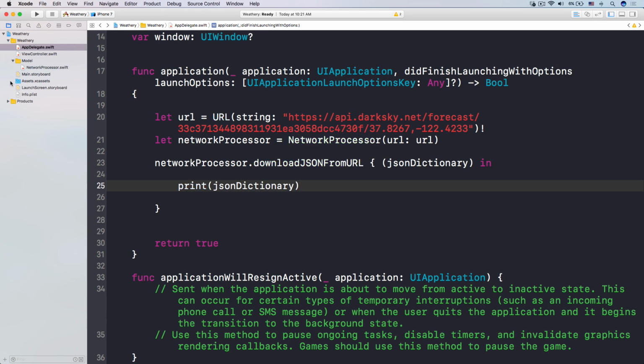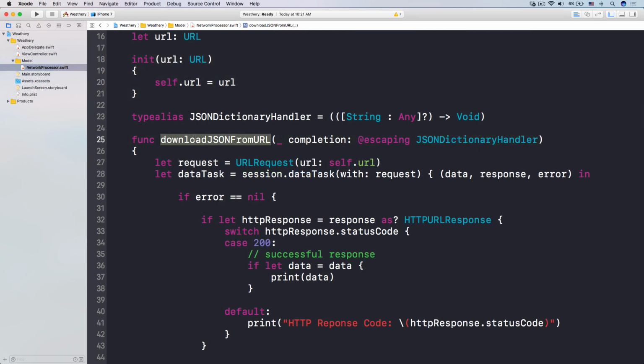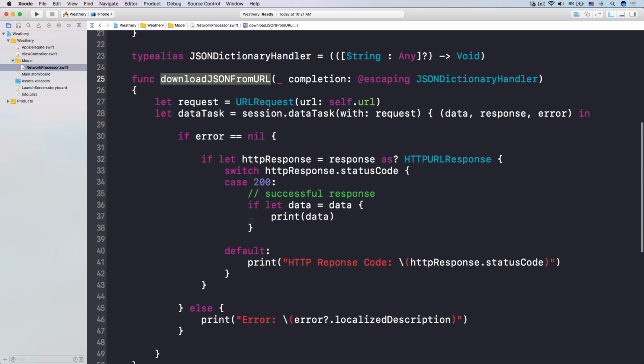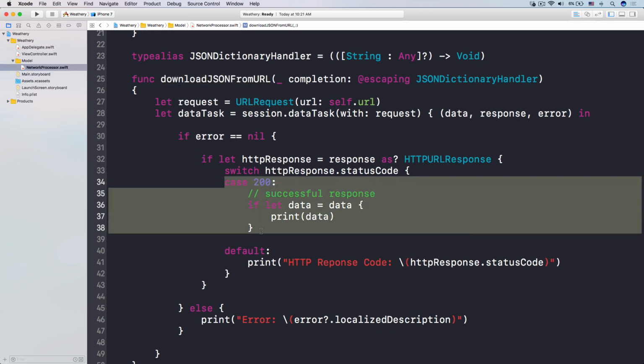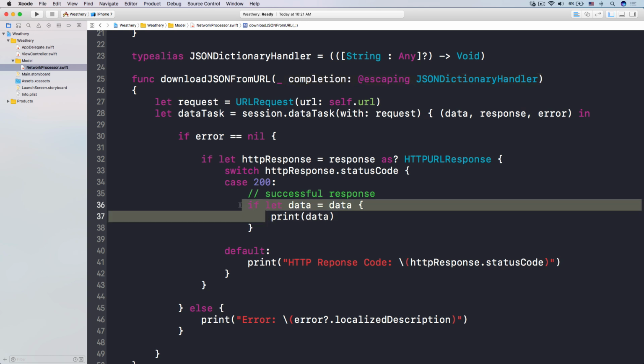All right. Now, when you look at the network processor, you see this downloadJSON from URL, and when the case is 200, when we are complete, we actually don't pass anything into this completion handler, right? So we will not expect anything when we print out the JSON dictionary.